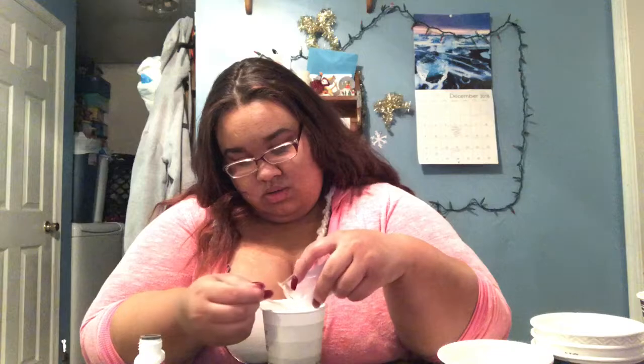So what I'm gonna do right now is, I kind of recommend 2 teaspoons, because I did 3 teaspoons for the whole thing over here, and it was a little watery, so now I'm just gonna do 2 teaspoons to see if it makes a difference or if it's supposed to be that way. So now I'm going to add in my tetraborate, and I'm just gonna use this as my teaspoon for this. And then I'm gonna stir it.